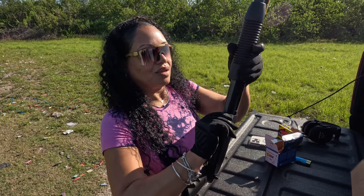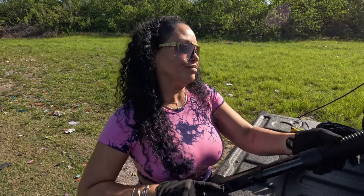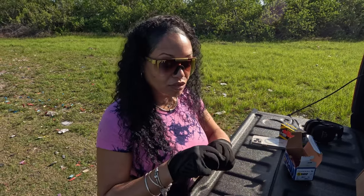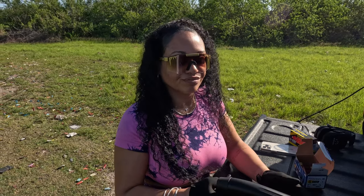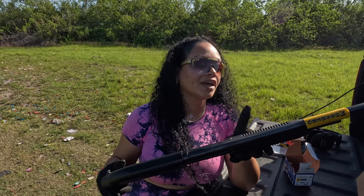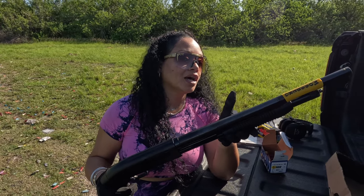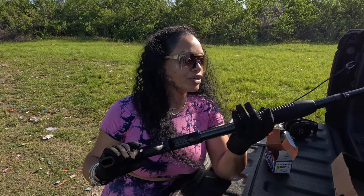Again, not sure what the problem is. All right. I'm not even going to get into it. I really wanted to shoot those slugs. This Federal was really doing a job, but don't. Mm-mm. Leave it alone. Leave the cruiser where it's at. If you need one, get you a 590. That runs anything. I wanted to do a comparison between the two, but it looks like it won't be happening unless I figure out what the problem is with this cruiser.